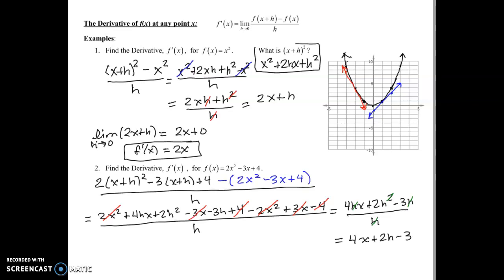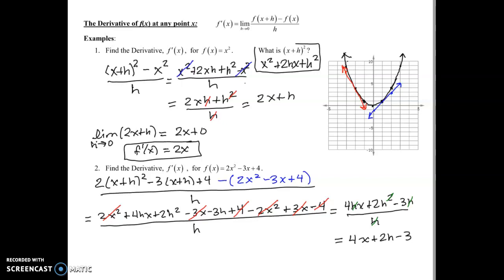And we're going to do that a little bit later after we go through some more of these examples. Okay, so the next example, I went ahead and wrote a bunch of it out so you didn't have to watch me doing all the work, but we'll go through the work. So we're finding the derivative for 2x squared minus 3x plus 4. So again, we're going to put x plus h in here for the first term. So 2 times x plus h squared minus 3 times x plus h plus 4. And then we're subtracting f of x. So we're going to subtract the whole expression, 2x squared minus 3x plus 4.